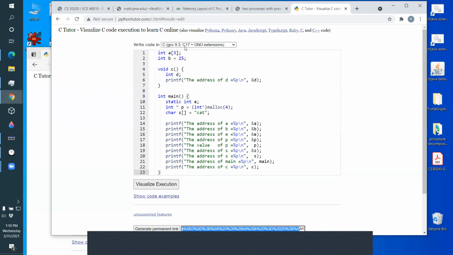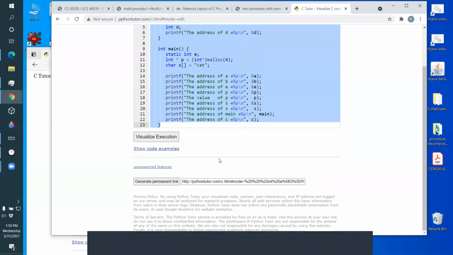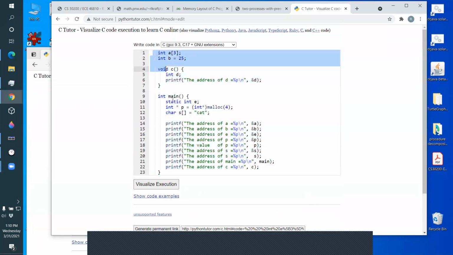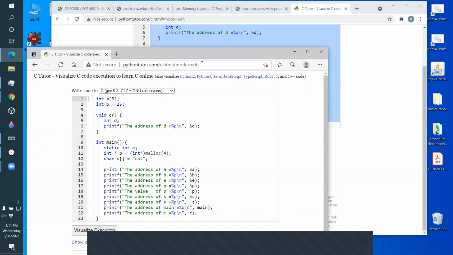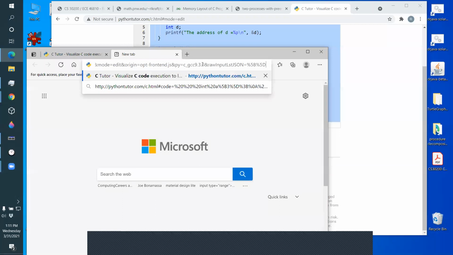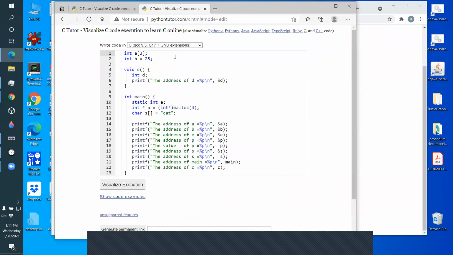You can always send this text to somebody, but you can actually send them a link directly to the visualizer with your code in it. So you could copy and paste this code into an email message, but you could also just copy and paste this link. See, if I open a tab, I just paste that into the tab and hit enter, and there's that code. So you could send it to other people. I make links like this in the course website. When I want to link to a visualization, the web page has the URL buried in it.